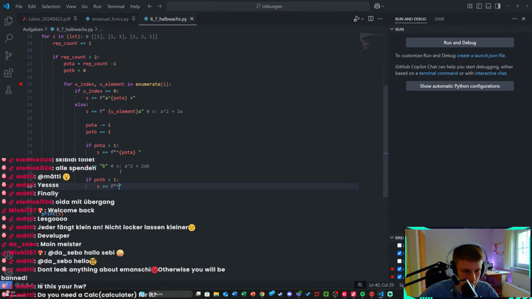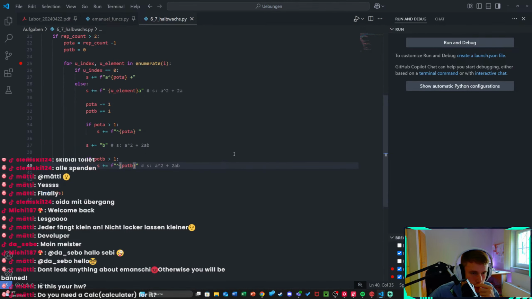It's just the character for the potence, and then we add our potence B value, and then it should... wait. Then this would look like this. Should we add a space here? Yeah, no, we will.